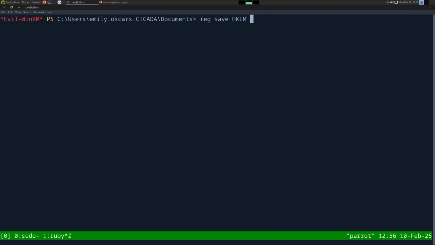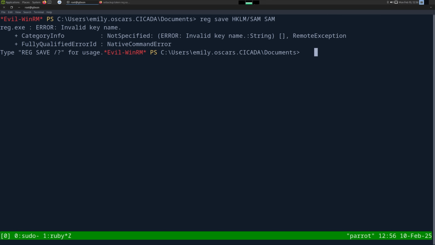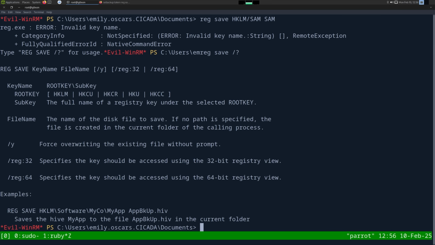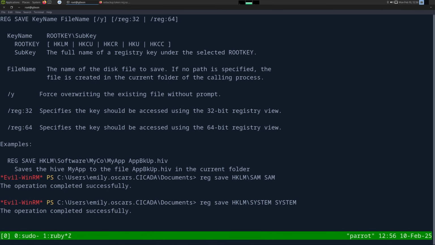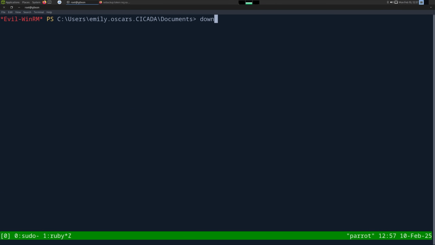Reg save HKLM SAM, like this. We do a backslash? There we go. And then let's do system like this. There we go. And then we can download both these files. So we'll download the SAM and then we'll download system.